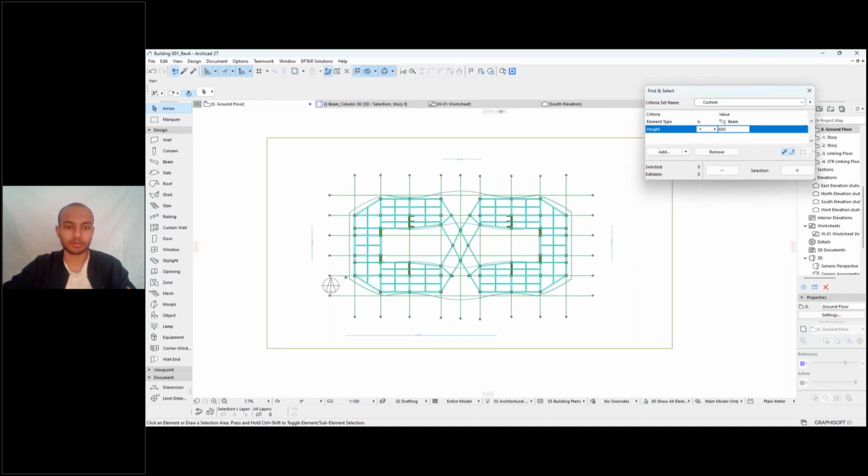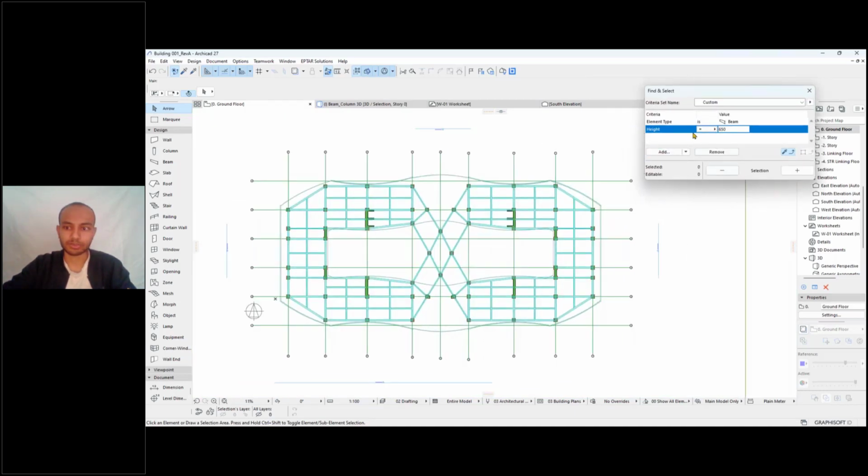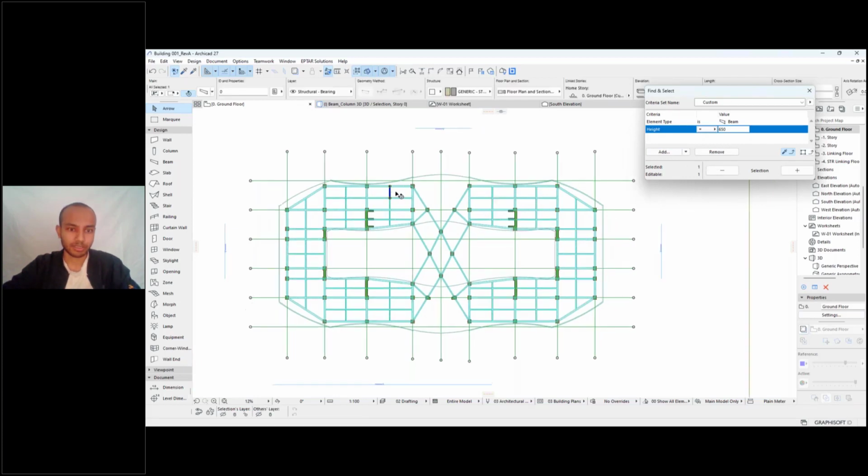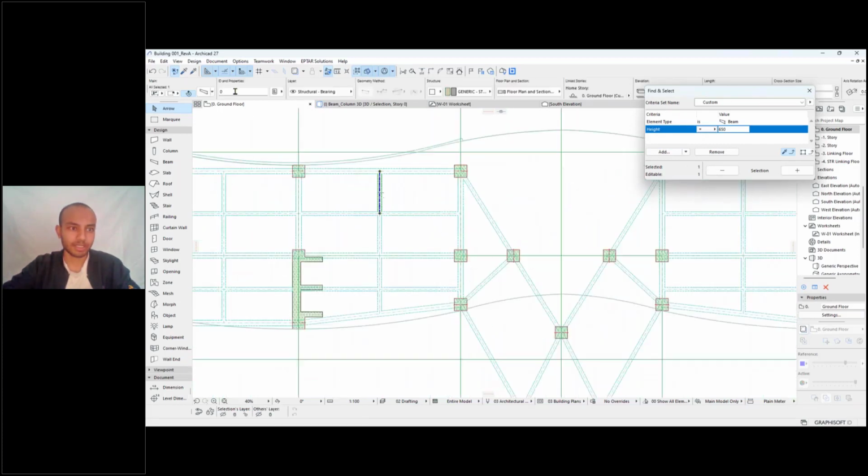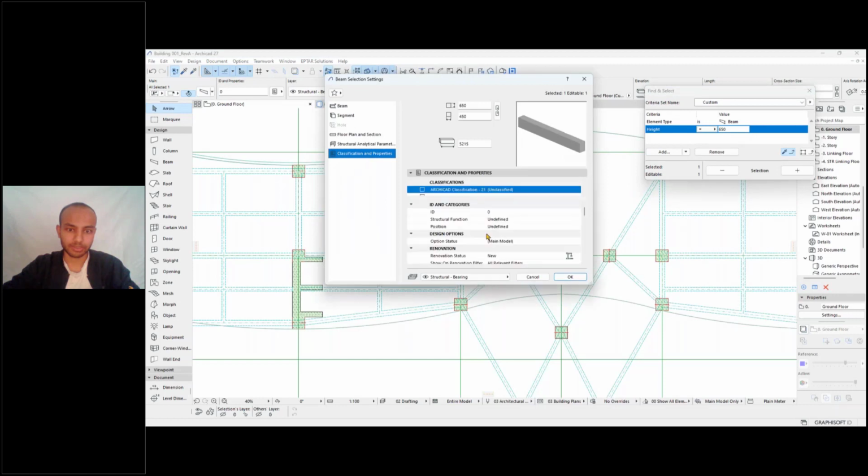We will also go through trying to select with element IDs by assigning them. Currently the element ID of this beam is 0. If we go to the classification and properties, the ID is 0.